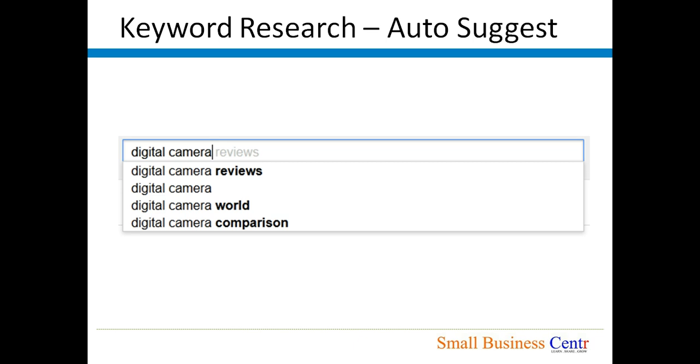The first thing I will do is go to Google and just type in the keyword and look for auto suggestions. In other words, and you're probably familiar with this, when you start typing in a keyword, Google will give you some suggestions. If I'm typing in digital camera, what other keywords could I be using to enhance my keyword factor? So if I sell digital cameras, for example, should I be using keywords like digital camera reviews? Do I want to have a review section on my website? Do I want to have a digital camera comparison on my website? Because you know that people are searching for those terms.